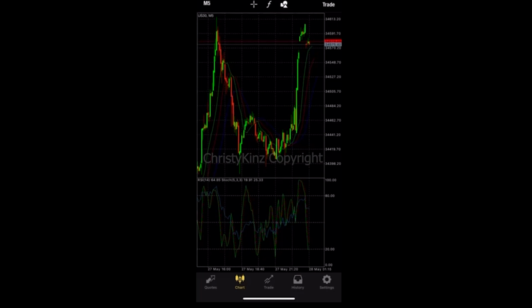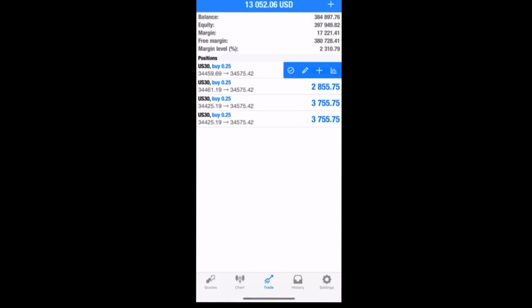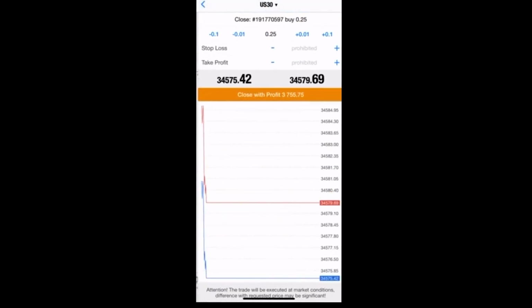I did not decide to hold them. It did push up a little bit more later on, but honestly, this is a long day holding these trades, and I had made 19K, so of course I was closing. I wasn't going to keep holding them. As you see, I'm closing them out now. This is the 4 that you'll actually see, but there was 6 total, which I will screenshot, I believe, at the very end here.